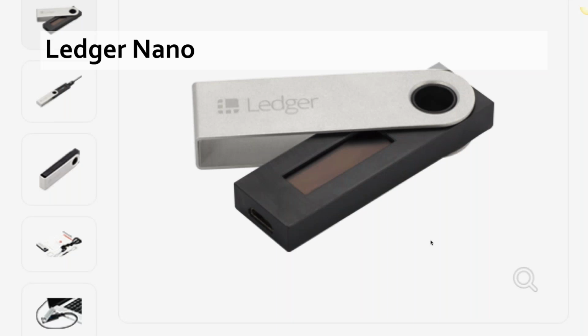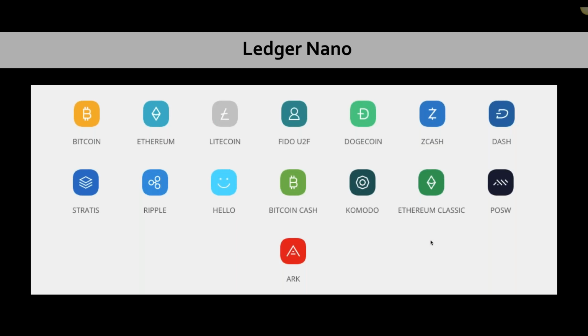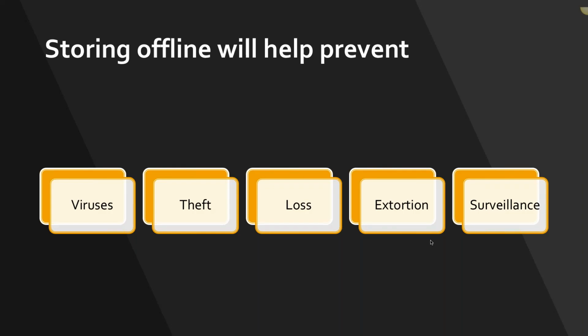Ledger Nano, this is another one that, these are almost the two most popular ones, the Ledger Nano and the Trezor. So look, I'm having a look at Ledger, when I was researching this stuff, and definitely worth considering as well. And I don't mind having two accounts either, just again to look at security, spreading them over a couple of devices. Ledger does have multiple currencies, as you can see. They've got an app manager that you can utilize as well. So I'm definitely looking at it more and more, whether I do have the two as well.